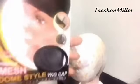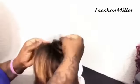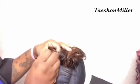I'm going for an ombre look, so that's why I left the tops of it black. The dome cap that I used is the Japanese swim cap. Here's the closure. I love the way it came out with just 2 bleaches. The first initial bleach was for me to get the brownish color, and then when I bleached it in certain areas, I got the extra highlights.